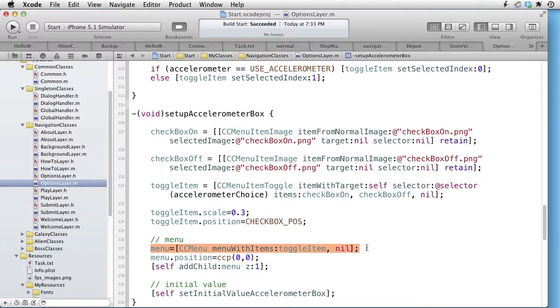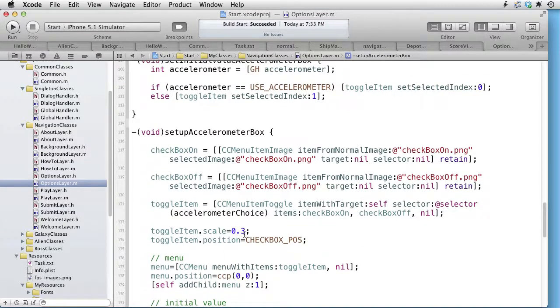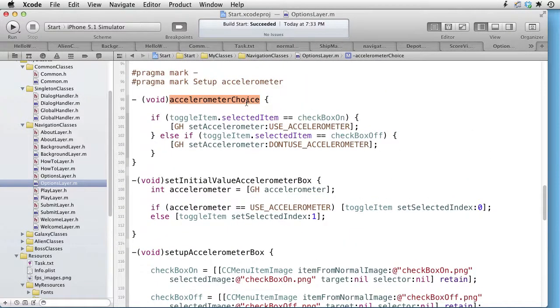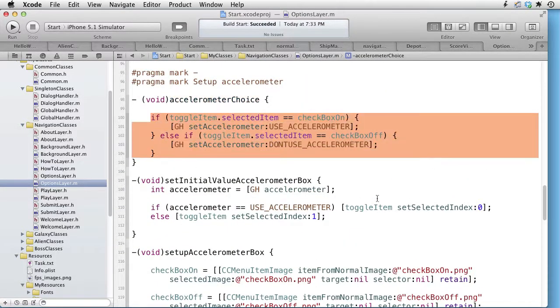And finally, we call set initial value accelerometer box method. That method gets the current accelerometer value from the global handler and updates the checkbox. When the user clicks on the checkbox, the accelerometer choice method is invoked, which toggles the checkbox and updates the accelerometer value in the global handler.